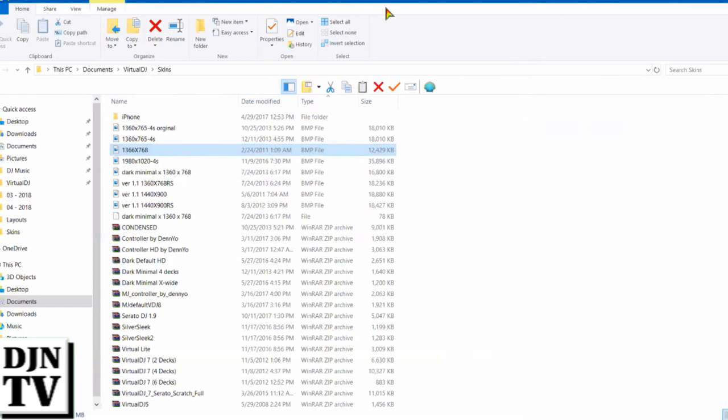I don't mean to keep rambling on here, but it's just a picture file that you edit. And then once the program grabs the picture and the XML file, it takes all those things and puts them in the right spot. And again, if you don't like them, Virtual has zillions of them that you can download. They also have a device that you can actually create one from scratch. It's very easy and modular: drag a platter here, drag a platter there, drag a play button here, drag a play button there. You literally can make your own from scratch, like putting it together with Lego pieces if you choose to.